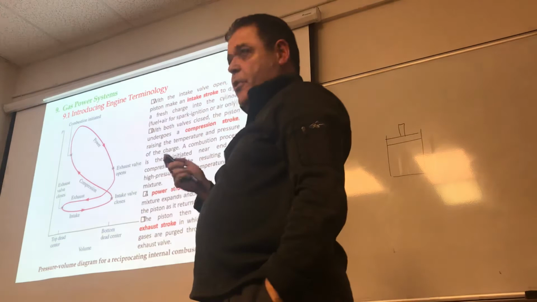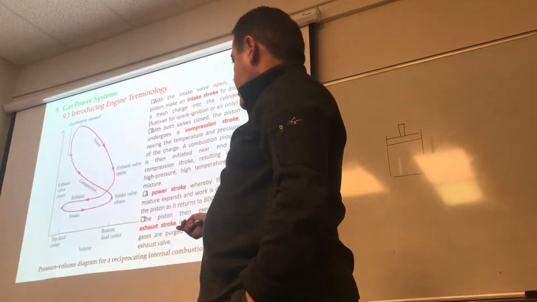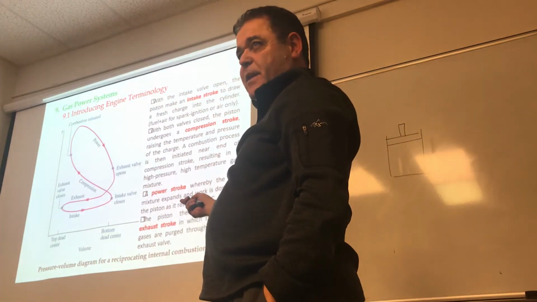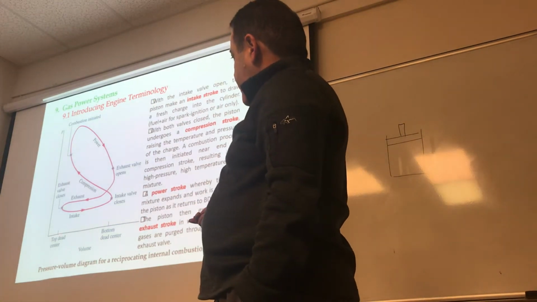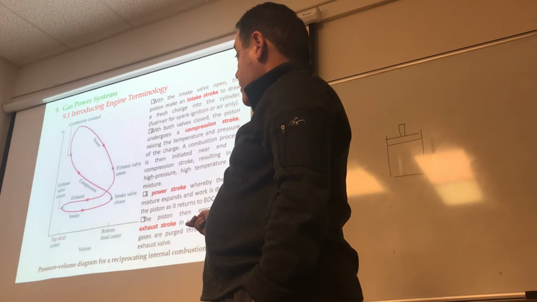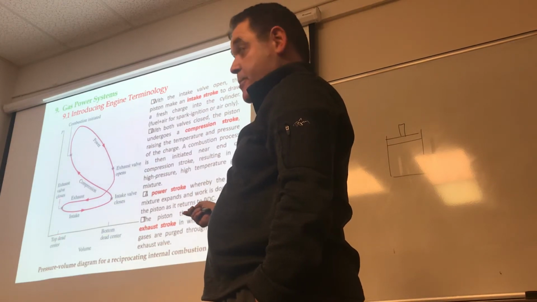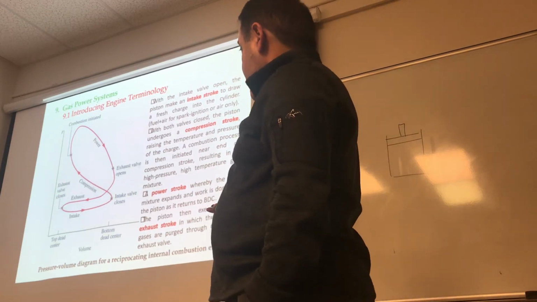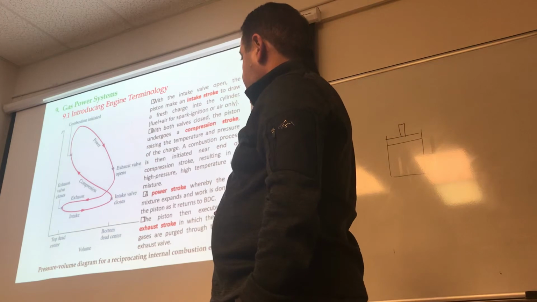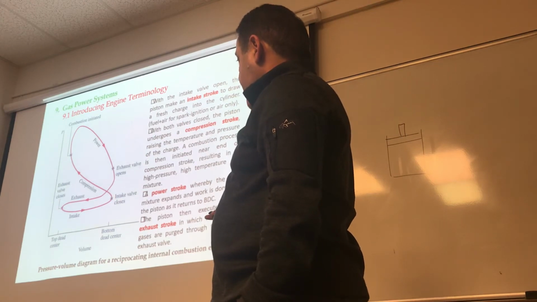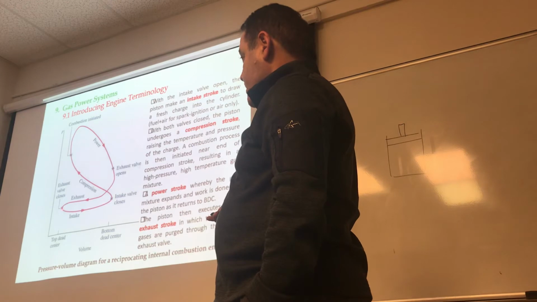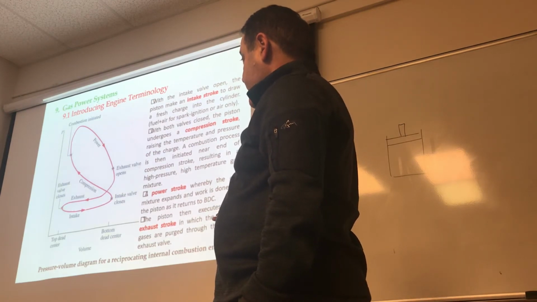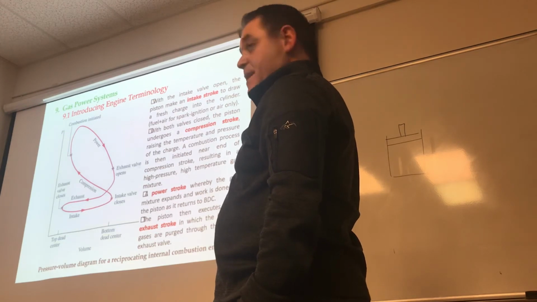Now, if you were to plot how the pressure would change as a function of the volume, this is kind of what you get, some kind of weird thing. So here, obviously, you're operating between what volume and what volume? Well, the top dead center and the bottom dead center, right? What is state number one? State number one is when the intake valve opens, so you're at the top dead center, intake, right? So the piston is moving down to the bottom dead center.